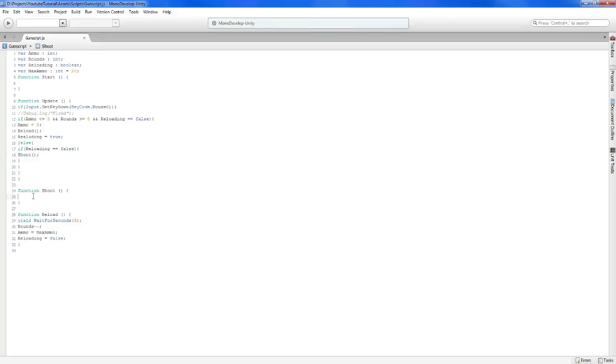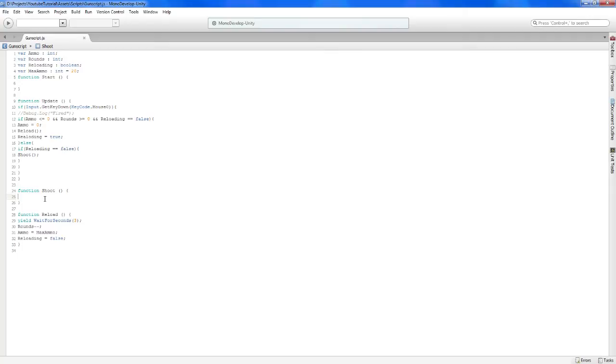This is the part you've all been waiting for, because you want to know how to actually shoot the gun, and it is quite simple with Raycasts, because we're going to fire it at the center. The actual gun point will be at the center of the screen. You may be thinking, well, why are we not firing it from the end of the gun? Because that's how it works somehow. This is what we're going to do.